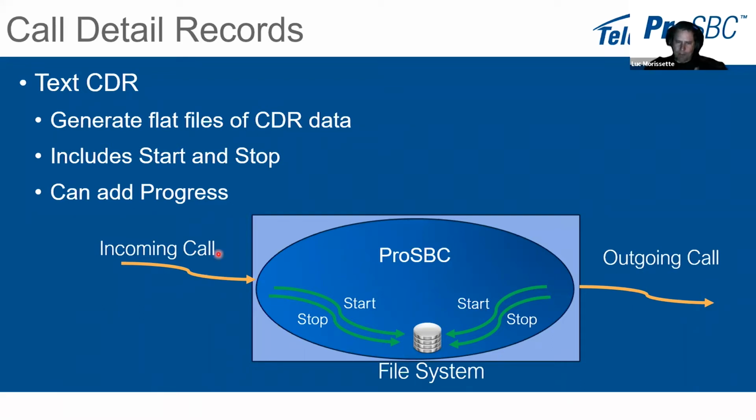On a complete call, like from an incoming leg to an outgoing leg, it's going to create 4 entries. One start and one stop for the incoming call, and one start and one stop for the outgoing call. So for each of those calls, you will have 4 entries. And these 4 entries can all be linked together with a parameter that's called the session ID. Okay, so the session ID will reference all those calls together.